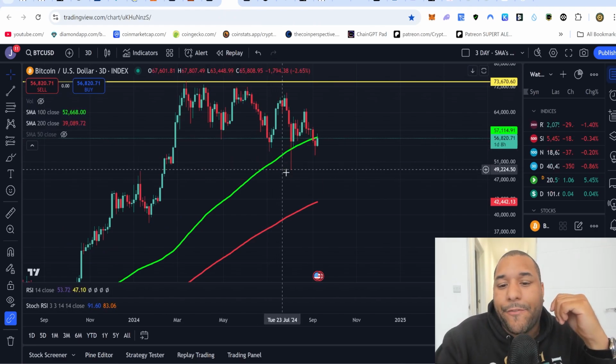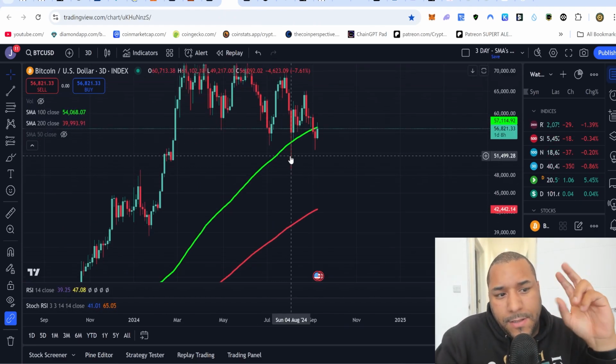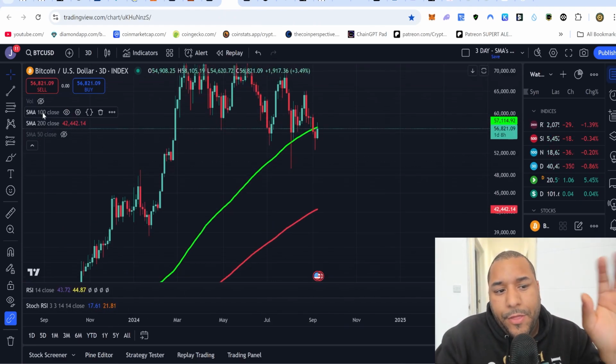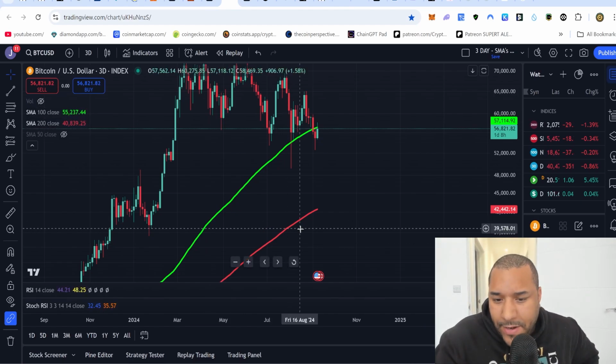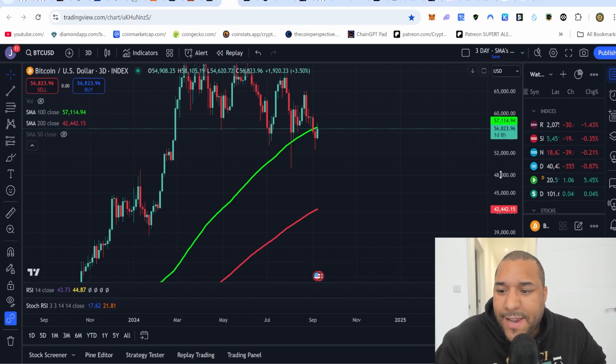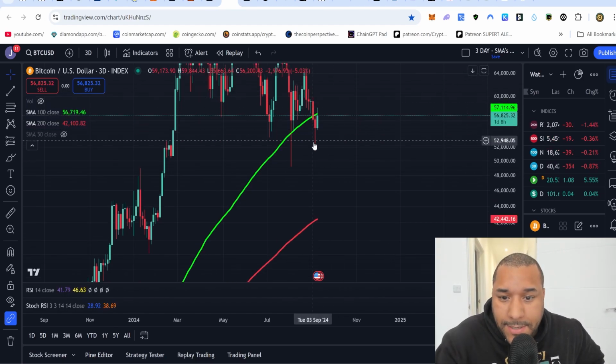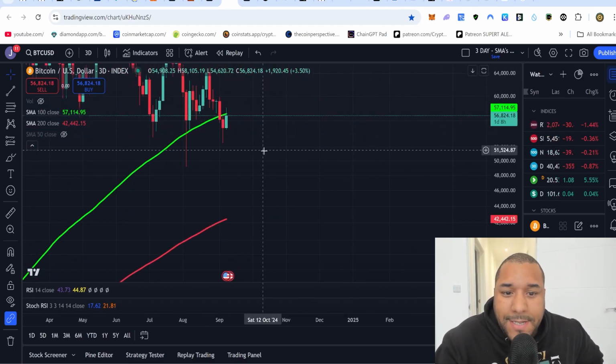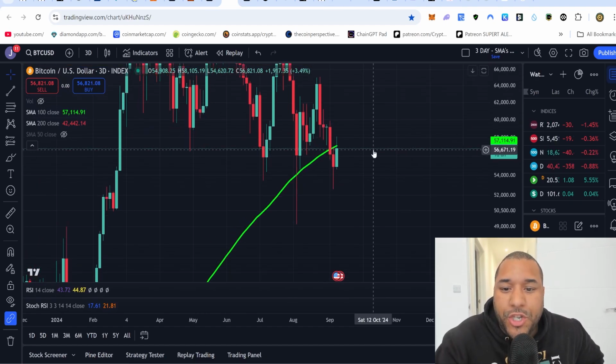This is the 3-day time frame, and we've got my two averages up again. We've got the 100 3-day moving average and the 200 3-day moving average. The 200 one is the red one. This is the green one, the 100. You can see right now we did dip below this, and we're battling. Look, you can see where the resistance is, struggling.